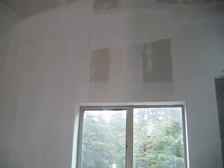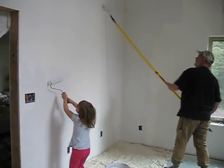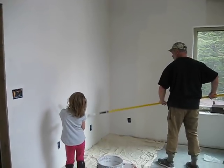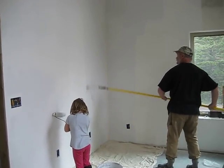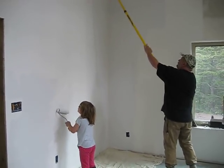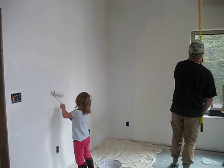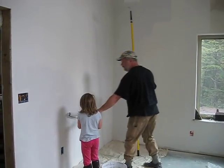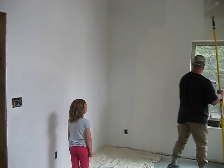Okay, be very careful if you roll. Sunday afternoon activities. Getting some primer on the textured wall. So go in a V shape, Emmajean. Do a V. Make upside down V's on the wall. Every couple of rollers coming off. Oh, rollers coming off, baby. All right.